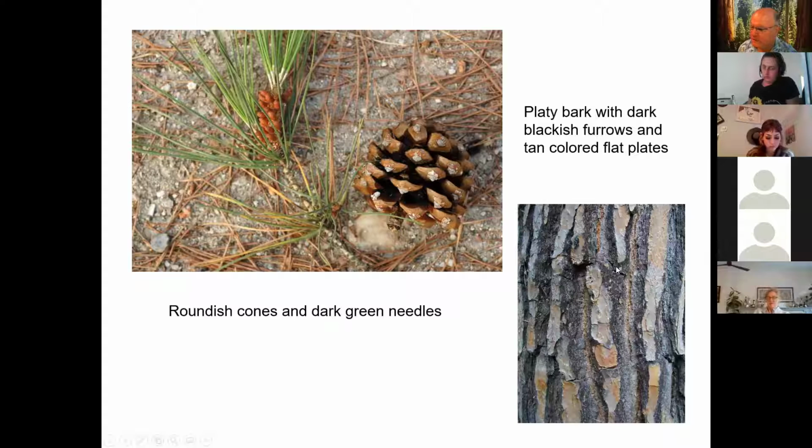I would say that if you were to tell these plates apart, if you were to just use the bark to identify, I think that the spaces in between the flat plates is darker on the Italian stone pine. But I can't guarantee that that's consistent, but it does have a platy bark. You guys all see what I mean when I say platy, right? The flat little pieces here, like here and here, and then the furrows in between.